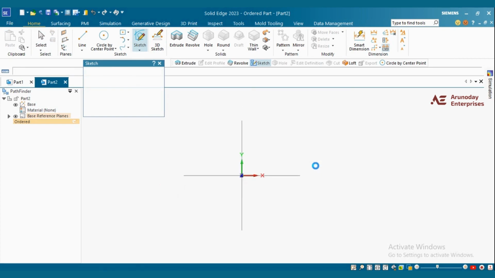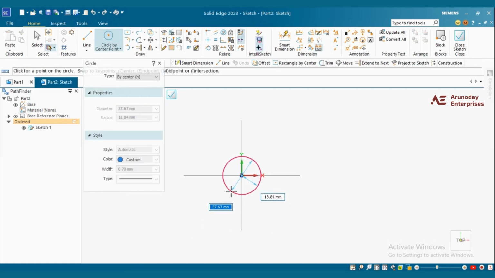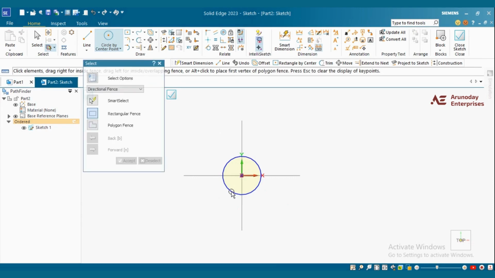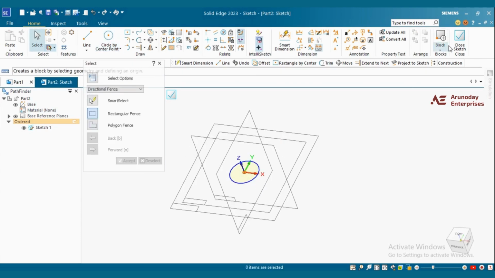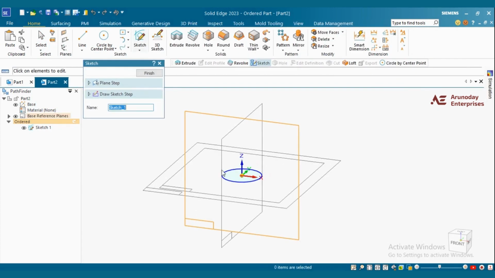Then you have to select a plane, just like we selected in the synchronous environment. Then you have to draw a circle. The same circle we will draw here. In this ordered mode also, I will not provide any dimensions for that.